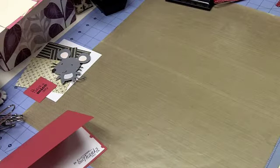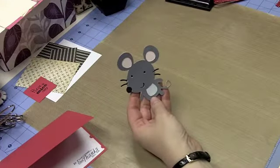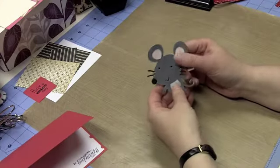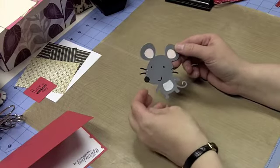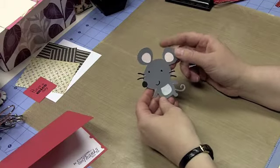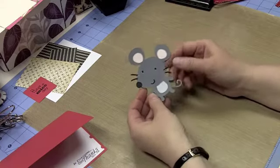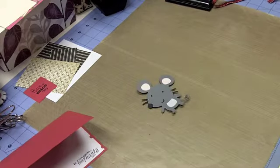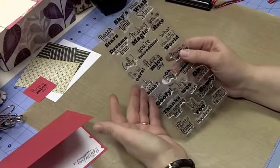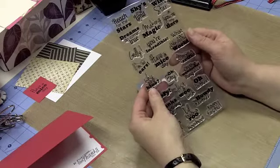Today's card is also a little outside of the box for me because I am making a mouse. Earlier in the series I did a snake, and probably if there are two things I dislike more than anything in the animal kingdom, it's snakes and mice. I'm not afraid of mice — I just don't like their germs. But I thought this mouse was cute, and it goes perfectly with Of Mice and Little Men from K. Andrew Designs, so I had to make a mouse card. Of course Mickey Mouse is cute too, but I just don't like the real thing.